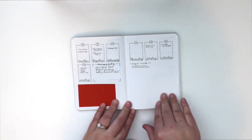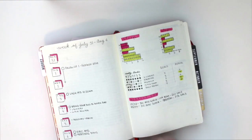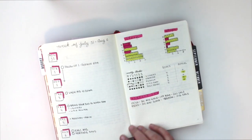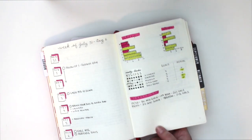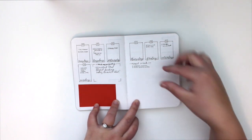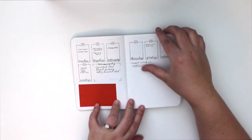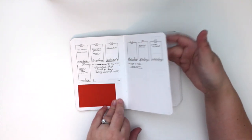And then another weekly setup. I'm not sure what I want to do with my weekly setups yet. I don't think I really have enough room to do what I was doing in the last bullet journals, which was a big 2-page spread that, to be honest, I never really flipped back to so much anyways, but I still wanted a place where I could add a snapshot, see what was going on in my week. But again, I have some white space left over here. I'm not quite sure what to do with it, so I guess I'd kind of play around with it a little bit.